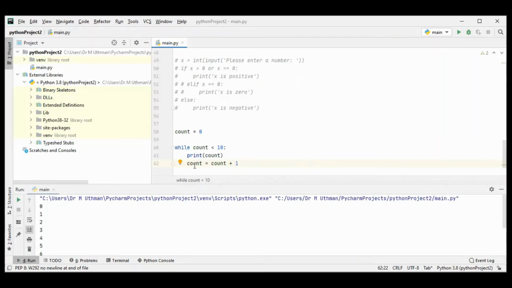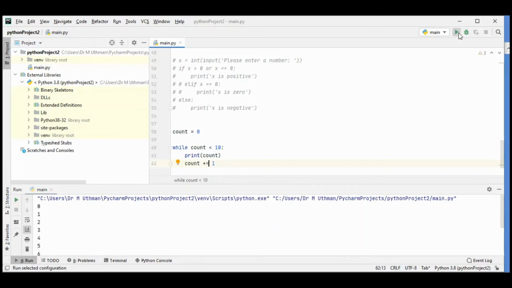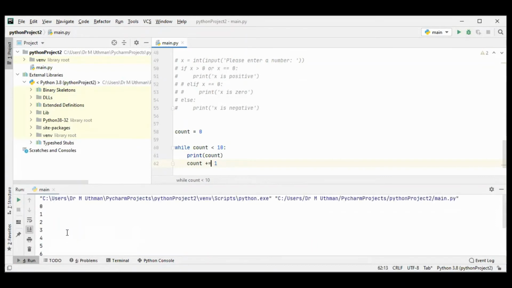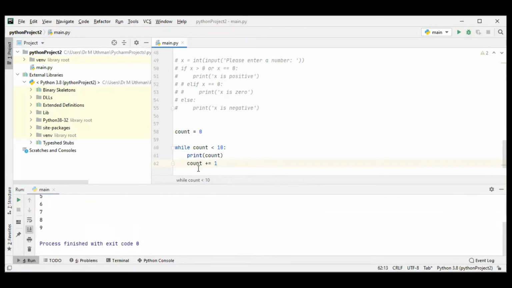There's another way of writing this increment, an easier or more efficient way in Python. Instead of writing count is equal to count plus 1, you could just say count plus equals 1, which is a more compact way. You could write it this way or the other way, whichever one you prefer. If you run it, it still gives you the same thing. You see, it gave you the same answer as before. So you can make the increment this way, or the previous way you did.